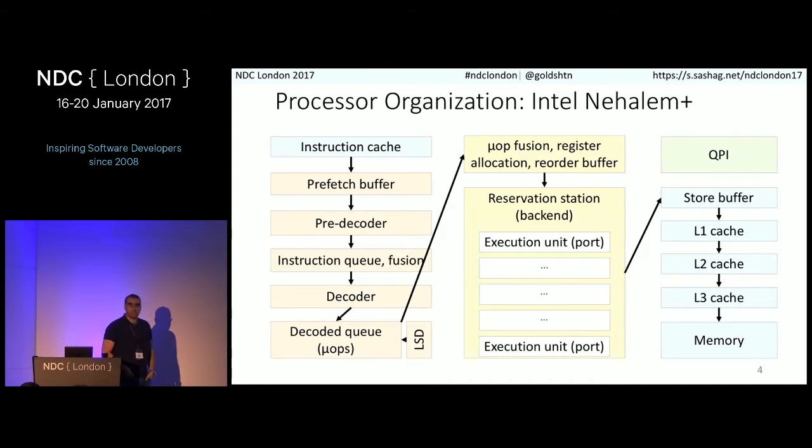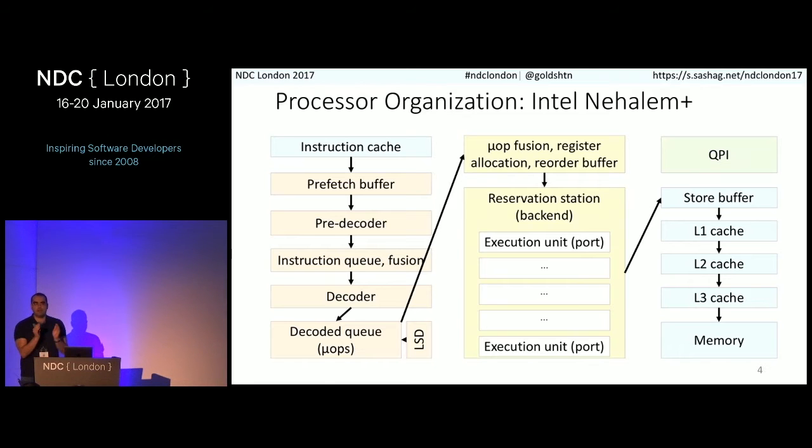So, processor organization. Just briefly, I want to touch on what happens inside Intel processors. For quite a while now, this general structure hasn't changed since Nehalem, which was released 8 or 9 years ago. This is the first generation Intel i-series processor. Roughly, there are two parts here. Everything on the left is the front end of the processor, and this thing here is the back end. Essentially, the back end is where instructions actually get executed. This is where you add numbers, and you multiply them, and you write stuff out to registers and to memory. And the front end is where, roughly, instructions are being decoded, processed, and rearranged.